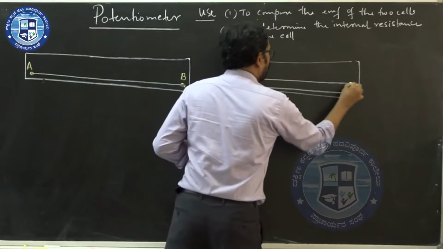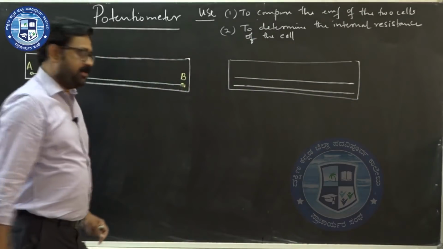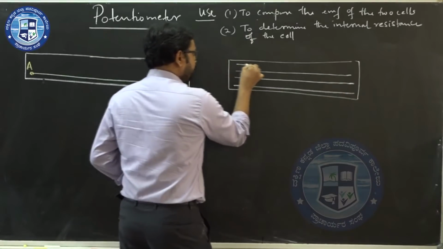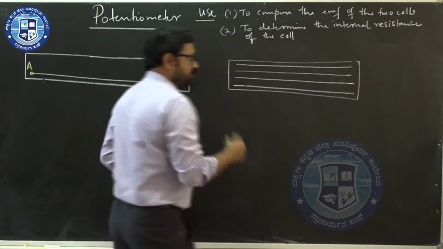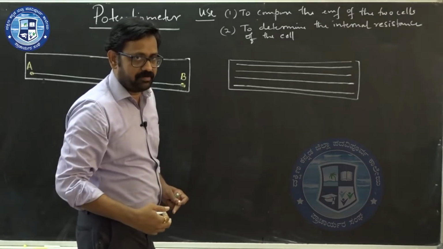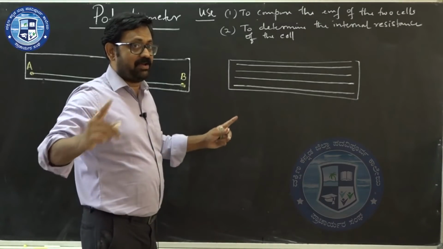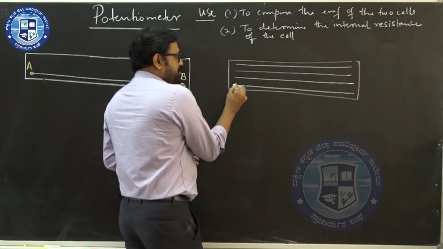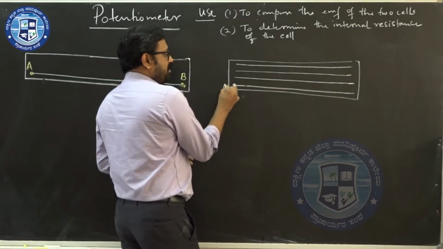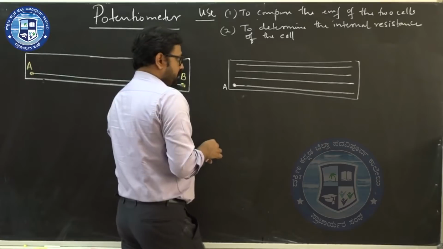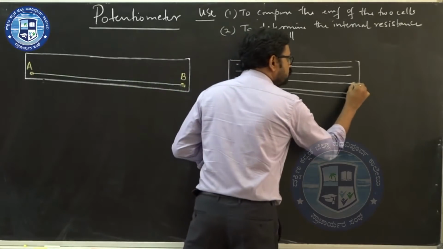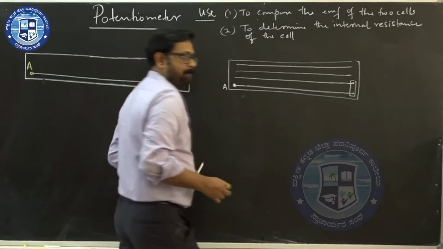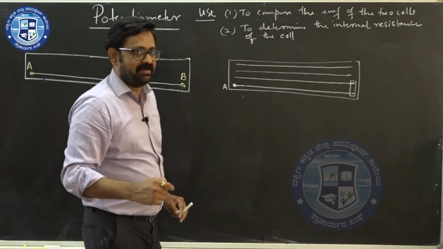This is one more nichrome wire of length 1 meter. This is one more, and this is one more. Each is of 1 meter, totally 4 meter, no? But it should act like a single wire of length 4 meter. So what they do is, if you start from here, if this is terminal A, the two ends of the wires are joined by a metal strip. That metal strip has a negligible resistance.